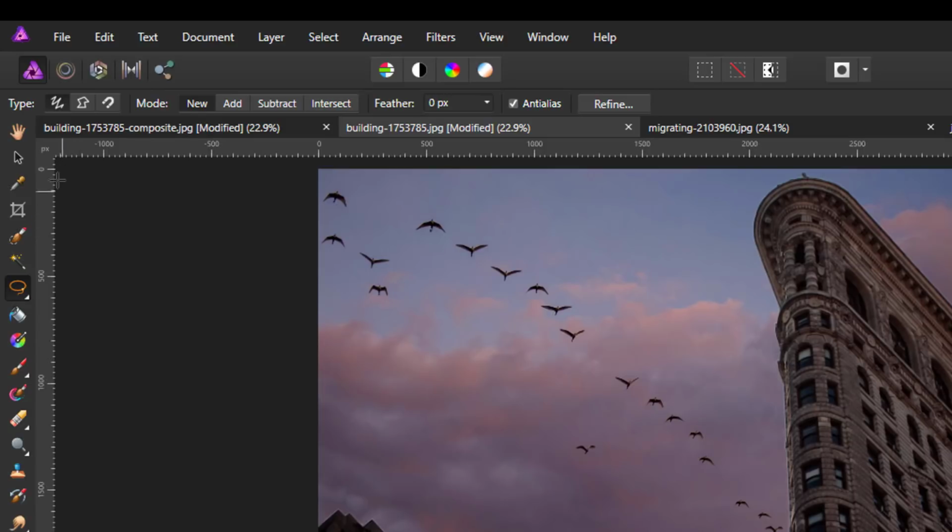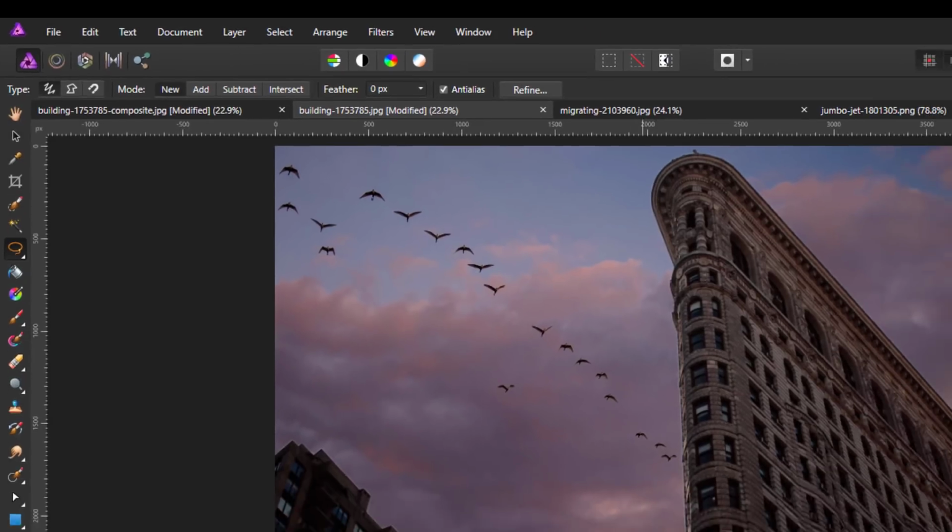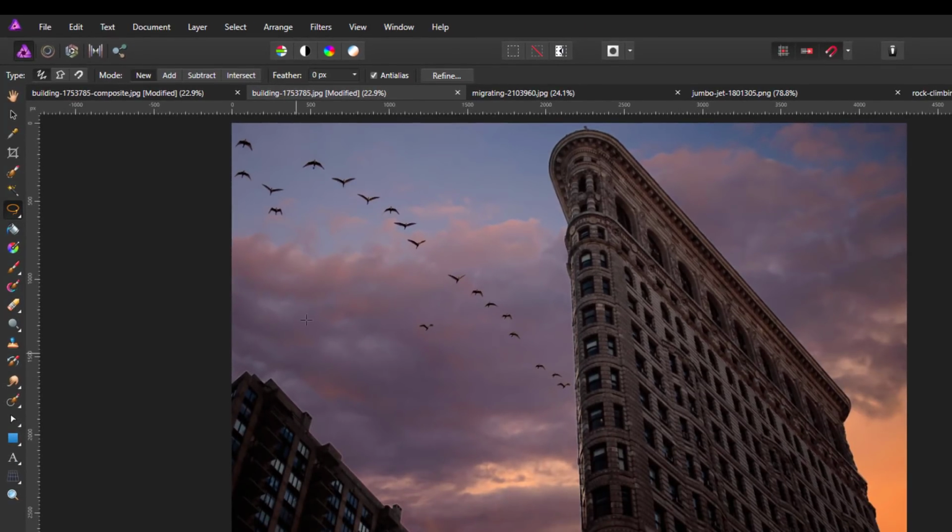Now there are three types of tool within this tool. The first one being the freehand one, so you can draw a shape or whatever you want. You have to be pretty good with the mouse or whatever. You might be good with a pen stylus if you have one of those, but with a mouse I find it quite tricky. You have the polygonal, which is what I'm going to use at the moment.